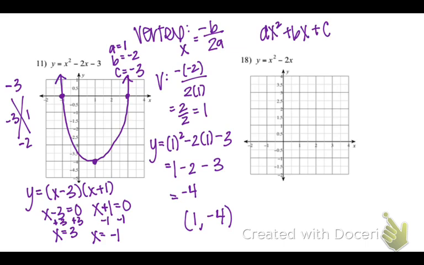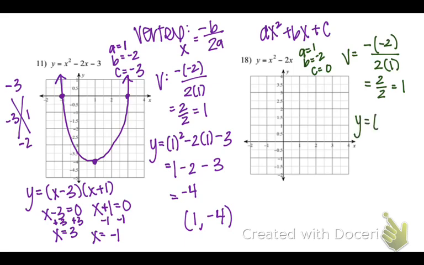Here, same thing. So first let's find the vertex. I'll do this in a different color. So the vertex is going to be, well, we have a equals 1, b equals -2, and c equals 0. This is going to be -2 over 2 times 1. This actually is going to end up being the same exact thing because that's 2 over 2, which equals 1. So x equals 1. Then we're going to plug that back in. So y will equal 1 squared minus 2 times 1, which is 1 minus 2, which is -1. So this vertex is at 1, negative 1. So 1, negative 1, that's going to be right there.